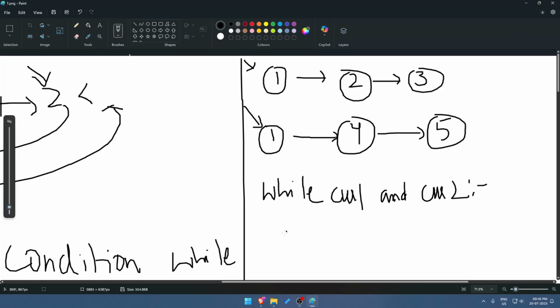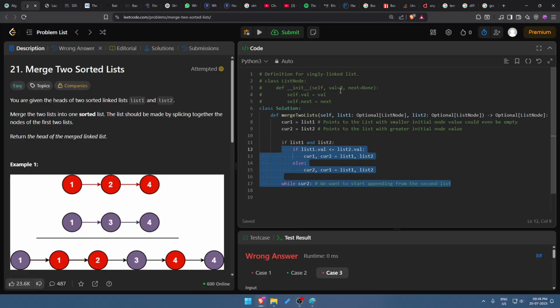So I'll create a new ListNode with a value and next is None.